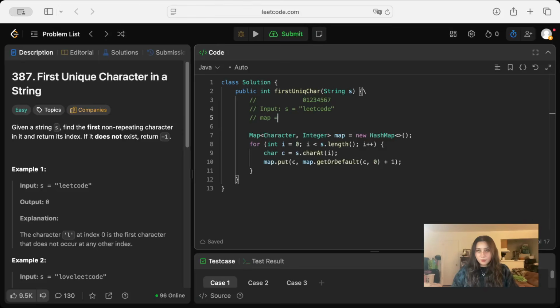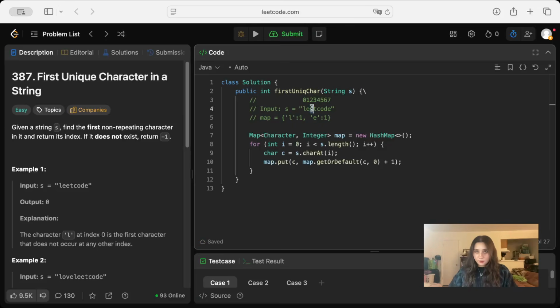Then our map will, first i will be 0, and then c will be L, so we'll put L, and then we don't have a c yet, so L will be 0 plus 1, which is, L will map to 1, like that. Then when i is 1, same thing, right? So our character c will be E, and we will put E into the map. We don't have an E, so it will be mapped to 1.